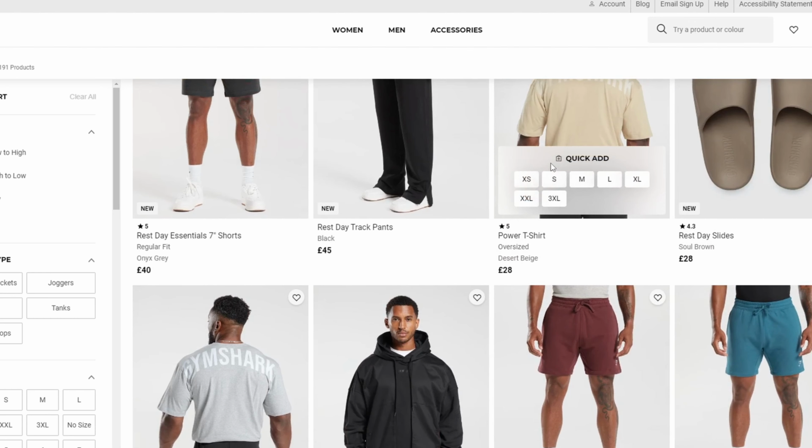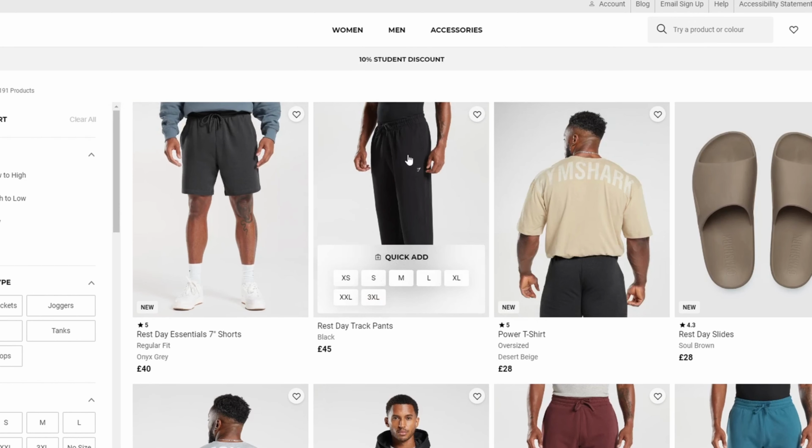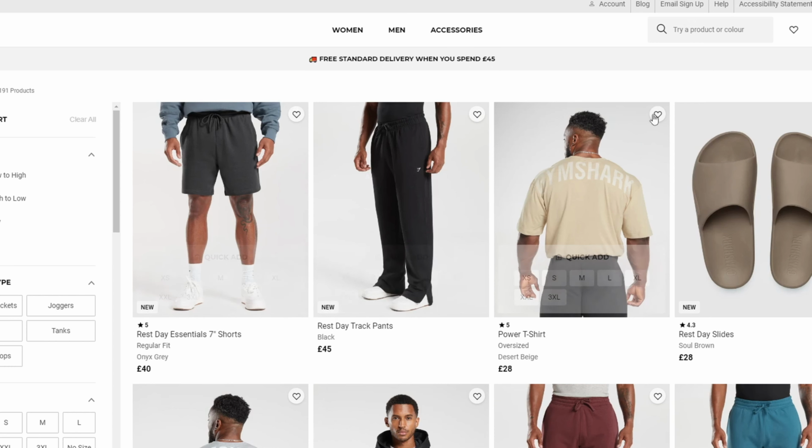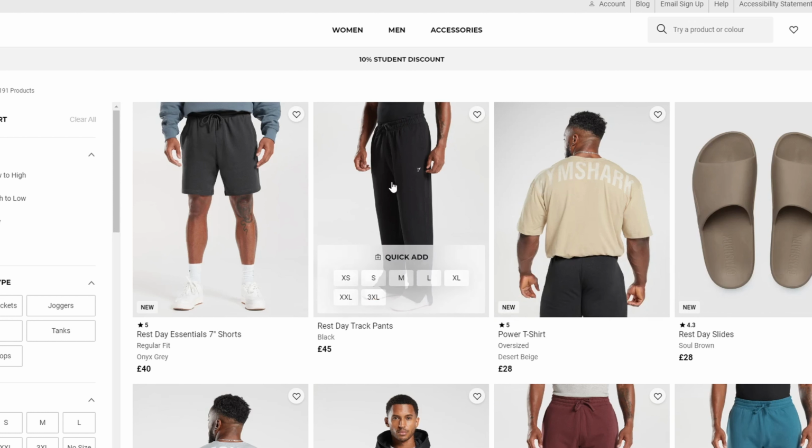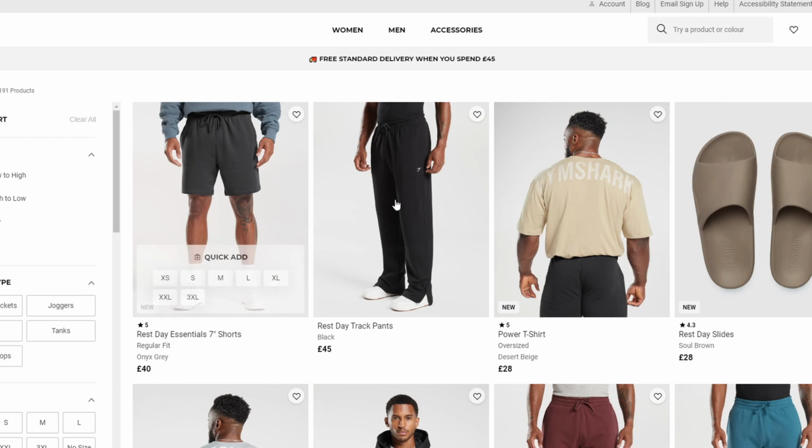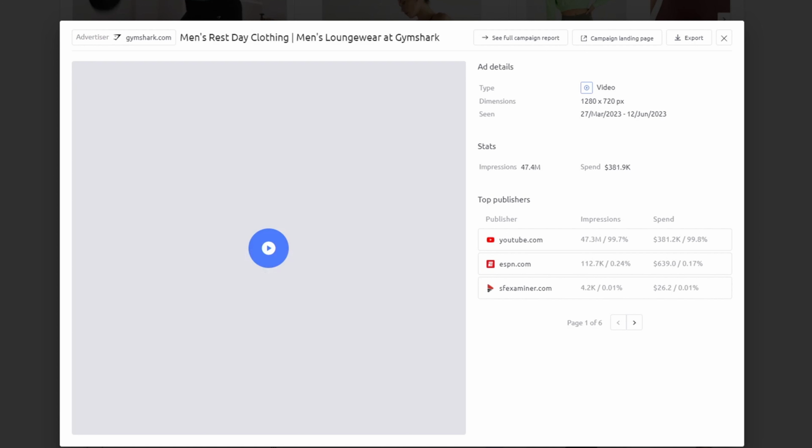Now, as this is a gym brand or a clothing brand, most landing pages will just be like category pages, which are not super interesting. But if you're looking at a software company, for example, or a video game company, or a cooking or a restaurant, whatever it is, you will see some variations in terms of landing pages. But in most cases, if you are a clothing brand or just an e-commerce brand, you will just push your ads towards category pages or product specific pages. So not really that exciting, but at least it will give you an idea of what they're pushing.